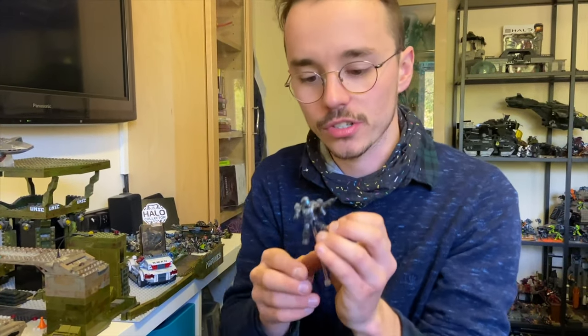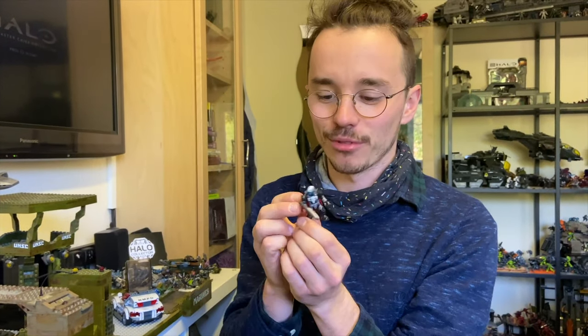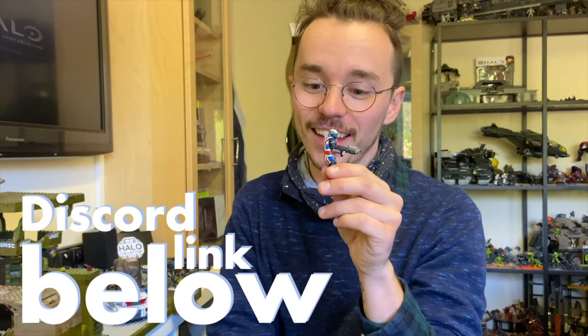David Stockbridge Custom, this jump pack ODST. And then also the most treasured figure to me, Avery. He used to be the mascot of the channel, and now he's the mascot of the Discord. And yeah, he's going to be leading the charge. We're going to start with the drop pod.